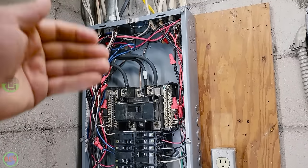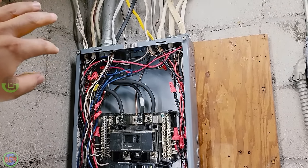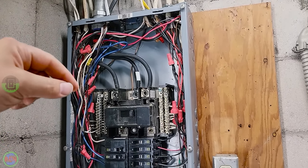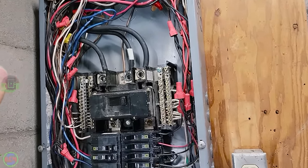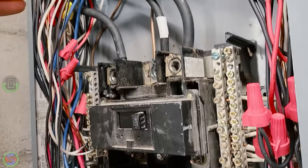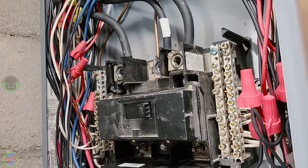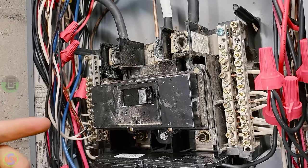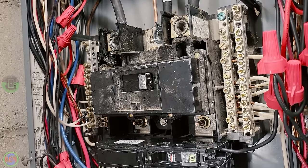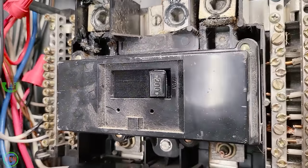Now, if you're working on a regular main panel that just has a meter set right outside the house with no breakers out there, then this location will have to have the correct size breaker. So you're gonna wanna go back with whatever the size of your service was before. If you're not changing the wires coming in, if it was a 60 amp or if it was 100 amp or whatever, you need to go back with the proper sized main breaker, because that overcurrent protection is extremely important in that case, because it is actually the overcurrent protection and not just a disconnect.